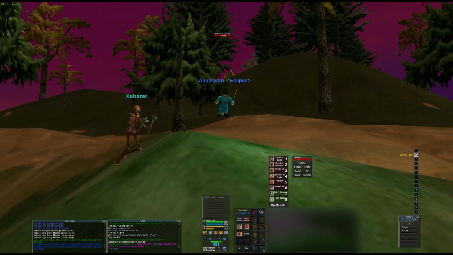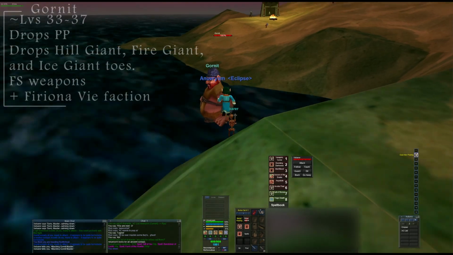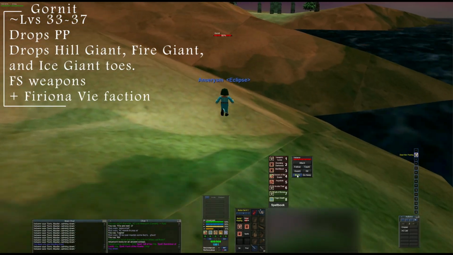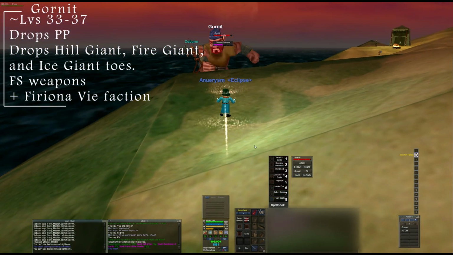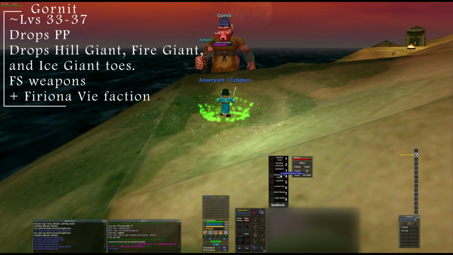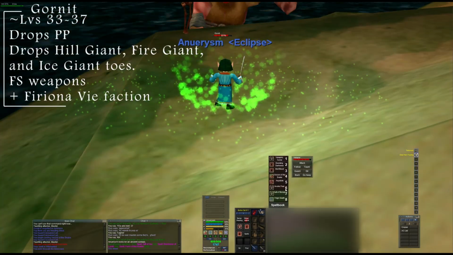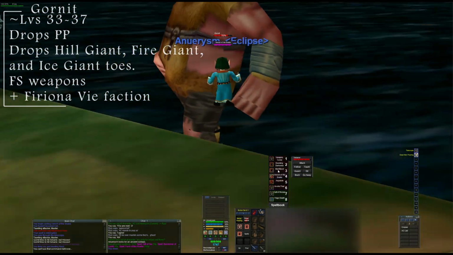Another thing you can do while you're waiting, I'm over here on the Sea Fury Cyclops Island. There is this single spawn Gornit. I think Sea Furies might be a little bit to deal with. They're not really great XP, but you will get some money drops. Gornit's kind of a nice supplement, I guess you could say. He's the same level as Spectres, I think 33 to 37. He drops platinum, not as much as Hill Giants, but very similar to Hill Giants.